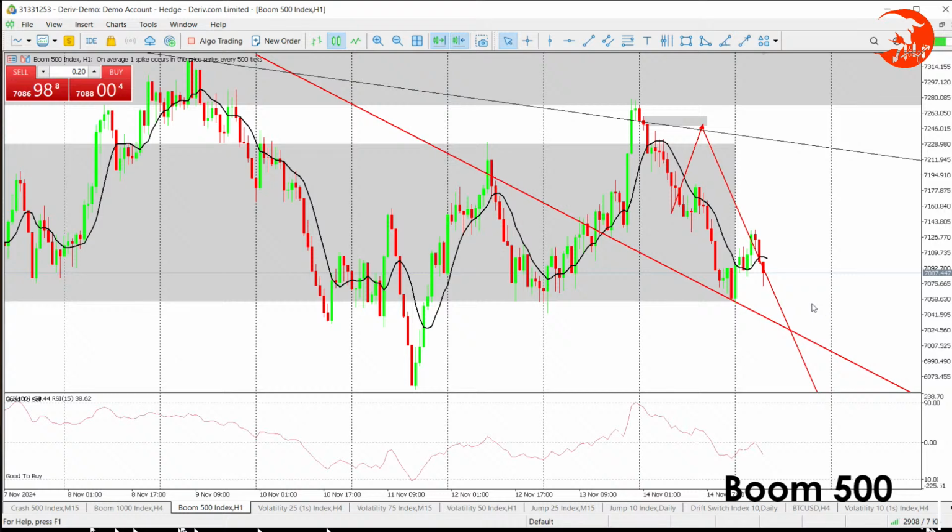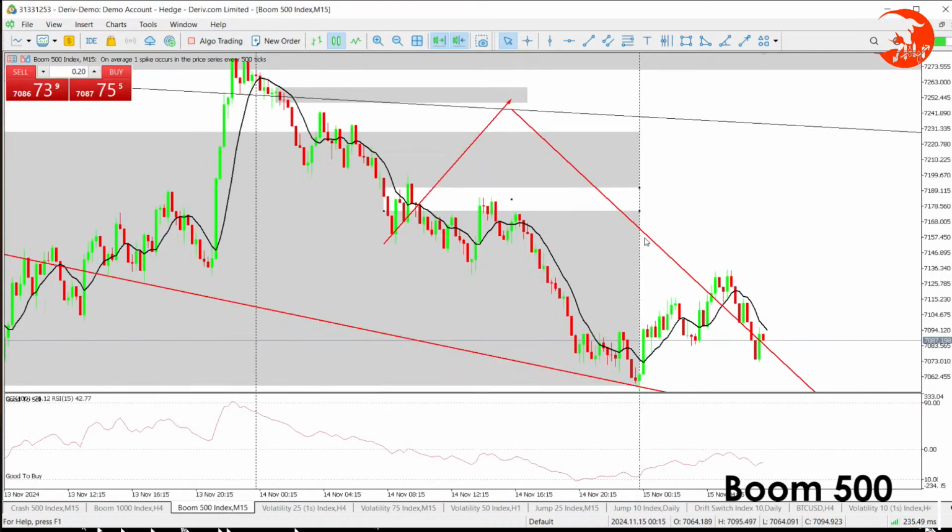We have a clean chart. I was looking for that kind of move so that I can make my entries, but I didn't. I actually see a short retracement there, probably in M15 around that area, which can explain why we tested around that area. So yeah, that's the reason why we tested.